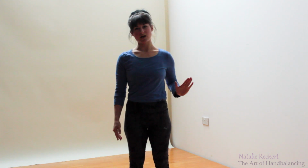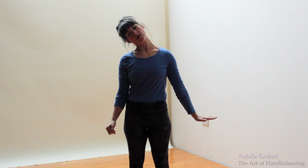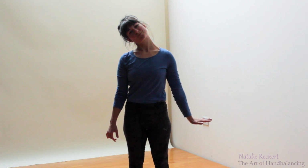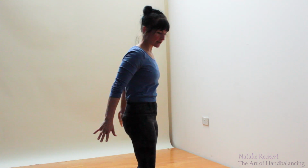And the same thing on the other side. Push this hand towards the ground and pull the head the other way. Keep your fingers spread and flex your hand slightly and pull your fingers towards you. Very good. Now last stretch.